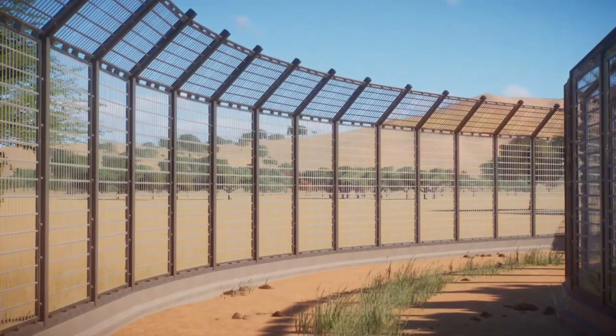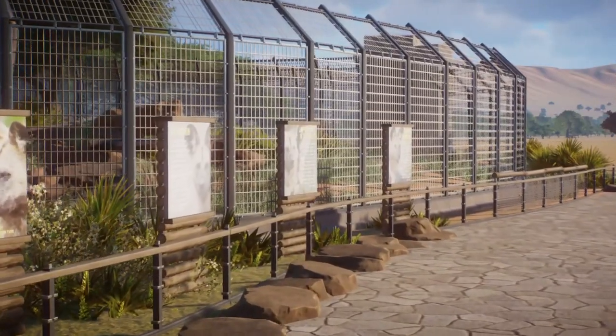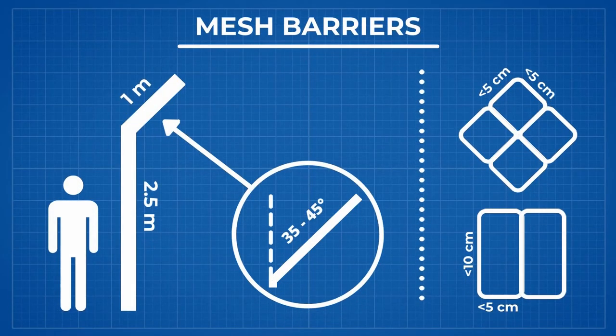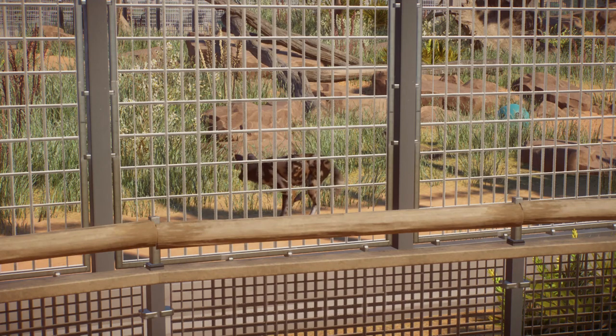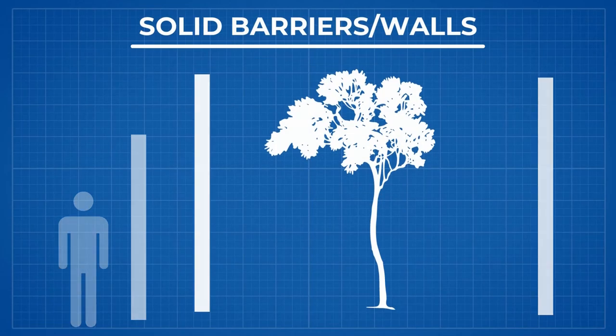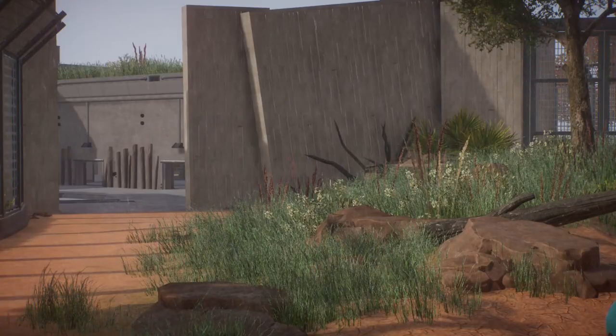Fencing is vital to take into consideration while building the enclosure. If the enclosure is surrounded with a mesh barrier, it should be at least 2.5 meters tall, with a 1-meter overhanging barrier extending into the enclosure at a 35–45 degree upward angle. Mesh should have the smallest openings possible so painted dogs can't stick their snouts through it — even smaller where the enclosure shares a fence with other habitats. If you decide to have solid barriers, keep them at least 2.5 meters high, with 3.5 meters preferred. Also, keep trees away from the fence as they might allow escapes.